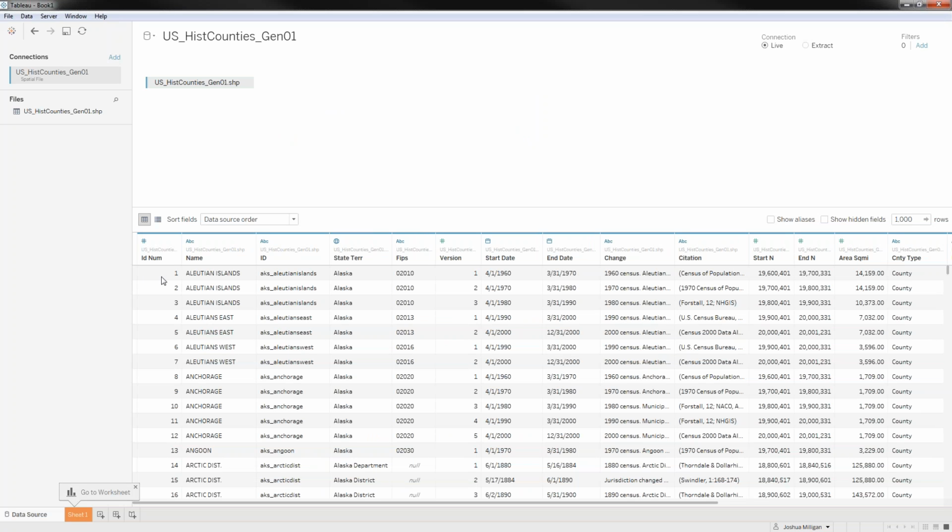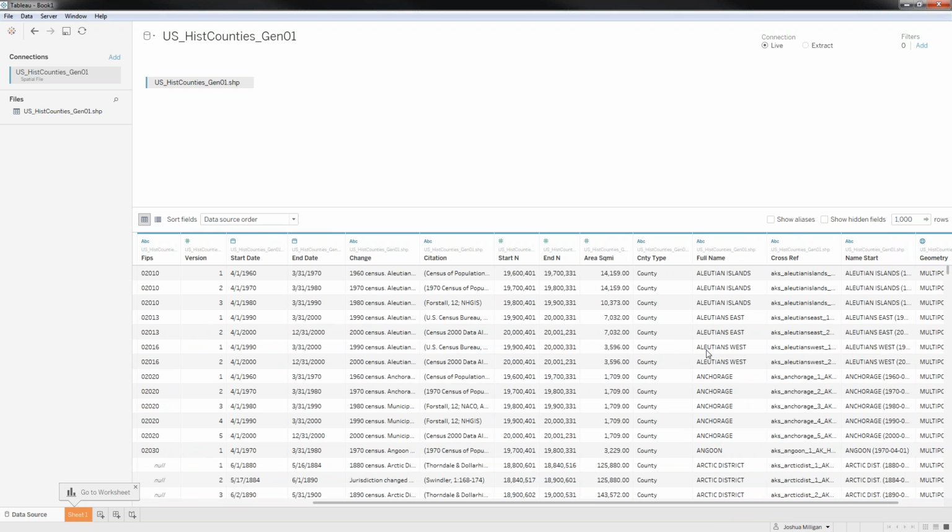And so your shapefile may have all kinds of data in it, from identifiers to labels, potentially dates. This file tells you when that particular county, when did the border start, when did they end, what was the change, what was the source of that data, and then even some other things like the area and whether it was a county or district.